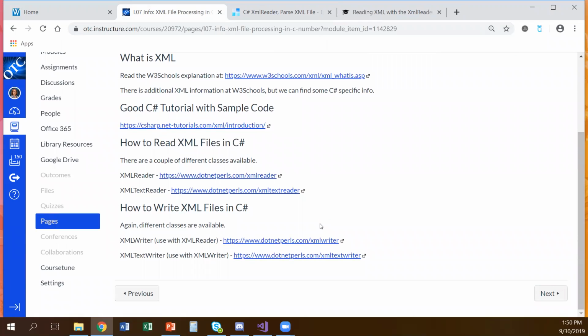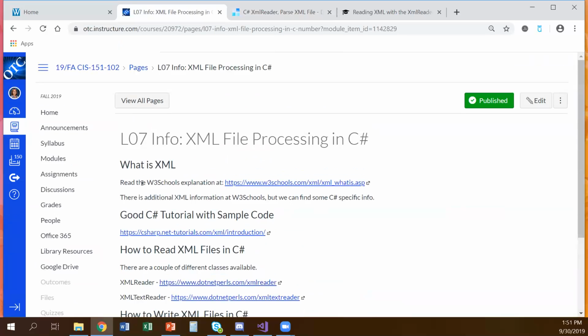And then again, there are some more .NET Perls links for writing your XML files. Again, we'll just need to update that one element. So that'll be something that we're working towards. Okay, so I wanted to just give you a little introduction to XML files so that if you had time, you could get started on that assignment, or at least think about how you wanted to design it. On Wednesday, after you give all of your code walkthroughs, we'll talk about writing the XML files and updating them, and we'll do some sample code so that you can try some things.